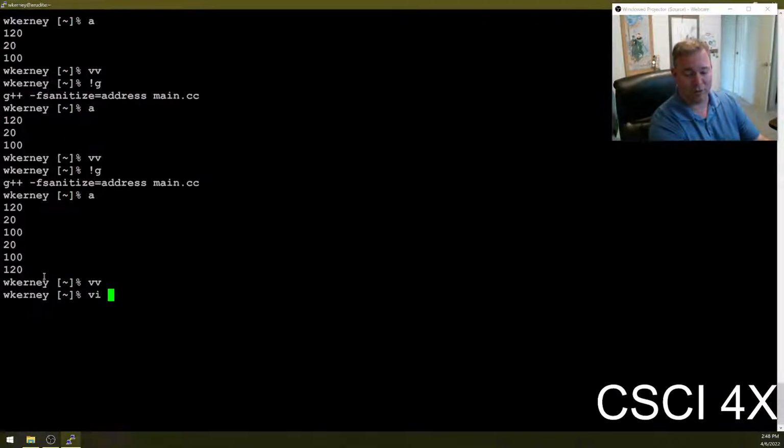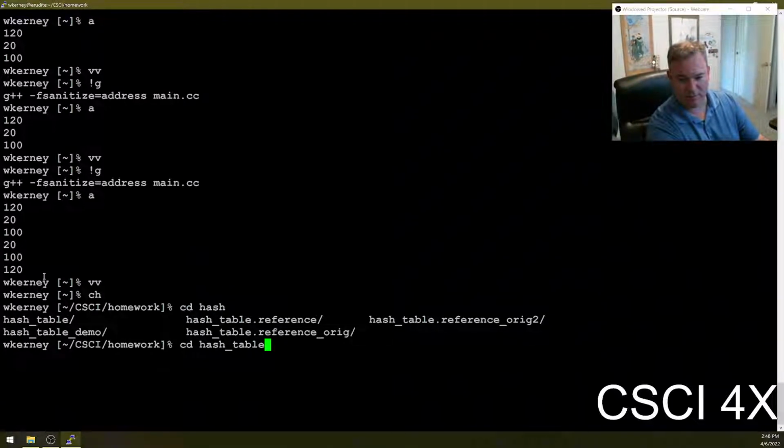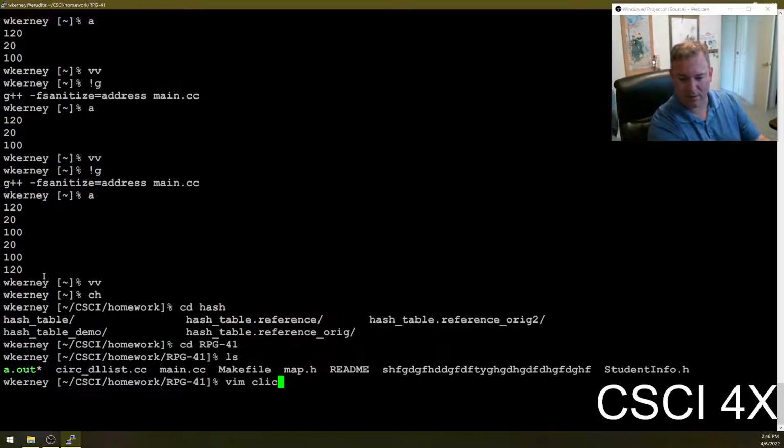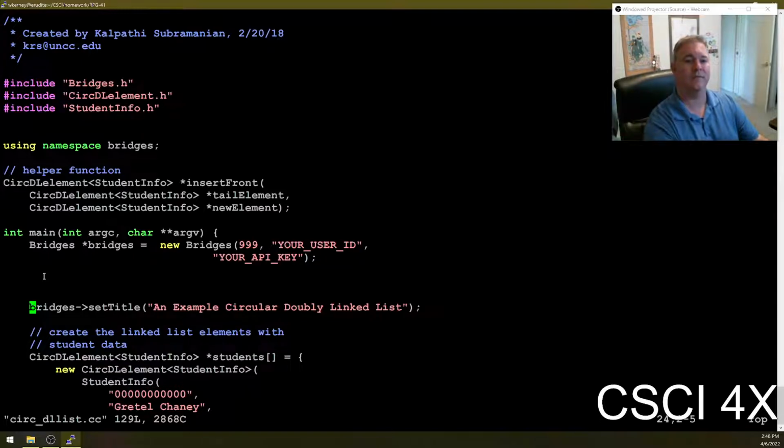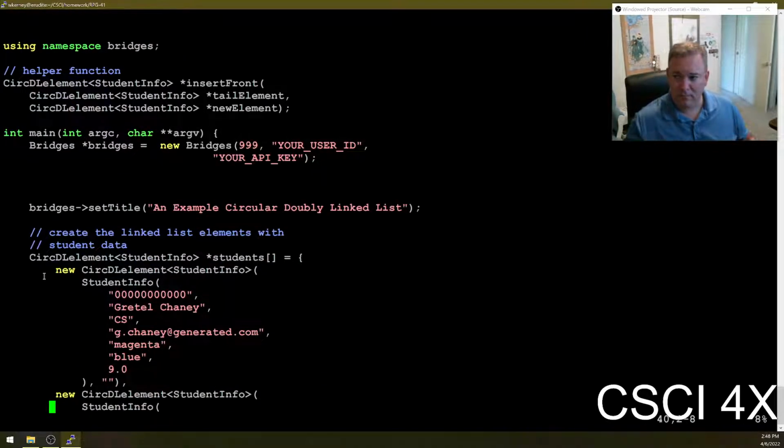What you're going to do if you're on bridges duty is look at the source code that I've given you, not hash table, I assigned it too long ago. Circular DLL list here. The example bridges code that I gave you is a fully functioning and operational Death Star, right? It's got a main and everything. All you need to do is punch your bridges code in there, API key and user ID and project number, and it'll render it, right? But I'm not going to give you credit if you just render it with the students, because that defeats the entire purpose.